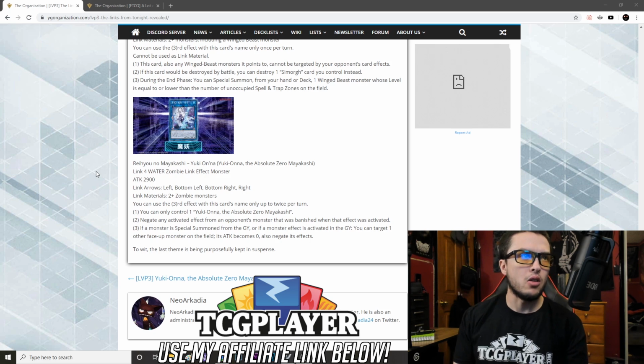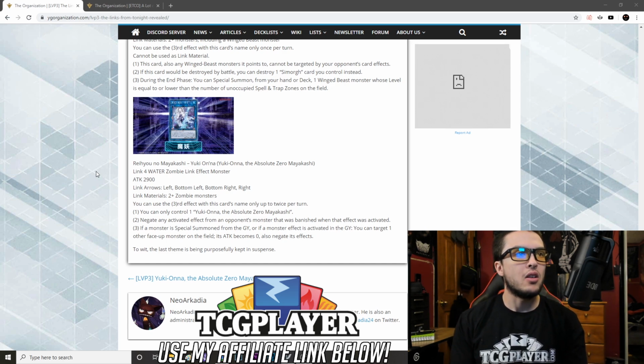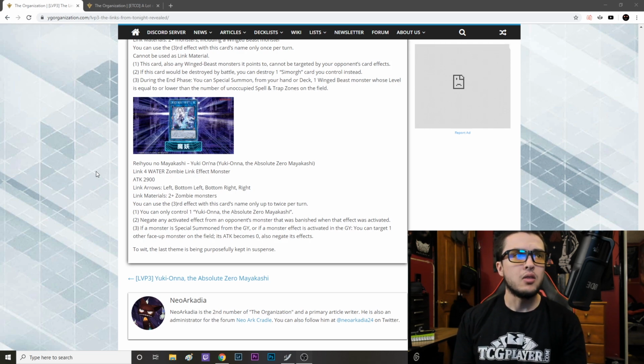Absolute Zero Mayakashi. Link 4 Water Zombie Link effect monster, attack 2900, arrows left, bottom right, and right. You can only use the third effect of this card's name up to twice per turn. You can only control one Yugioh, the Absolute Zero Mayakashi. Negate any activated effect from an opponent's monster that was banished when the effect was activated.